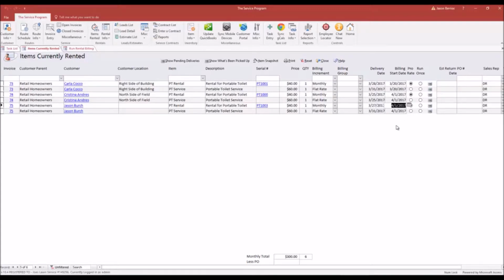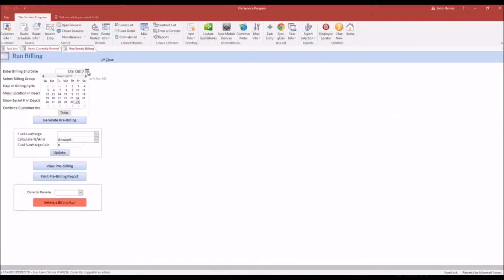Now, if you're billing in advance, then you're probably going to do a date that's at the end of the month. So if you're billing, say, April 1st, and you want to bill through the end of the month, April 30th, that'll give you your advanced billing in the future.